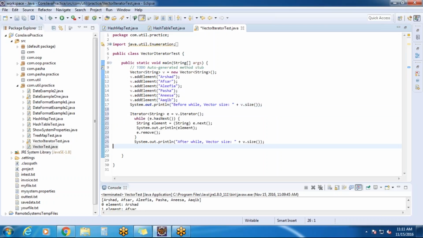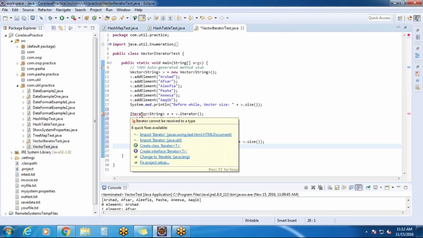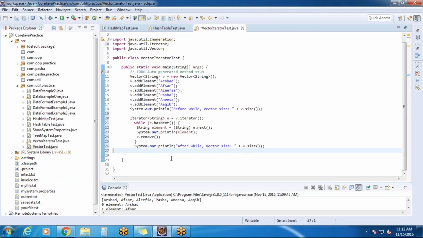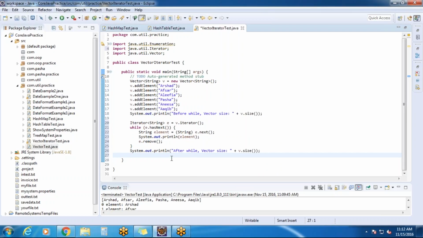It should be returning as the iterator object. So we are bringing the iterator object there and we are looping through that iterator by saying while e.hasNext and get one element at a time by invoking the next method that gives you the respective string element and print it and immediately remove it.